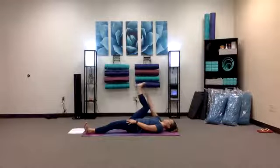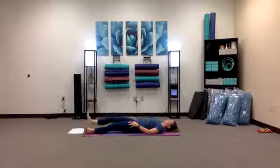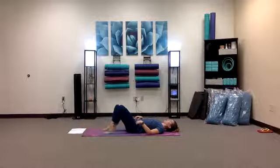And we'll slowly release that foot, letting that leg come all the way down onto the mat. Kind of relaxing the muscles and give that leg a little bit of a shake. And then take both feet, place them on the mat one more time. And feeling that mat support your whole back.